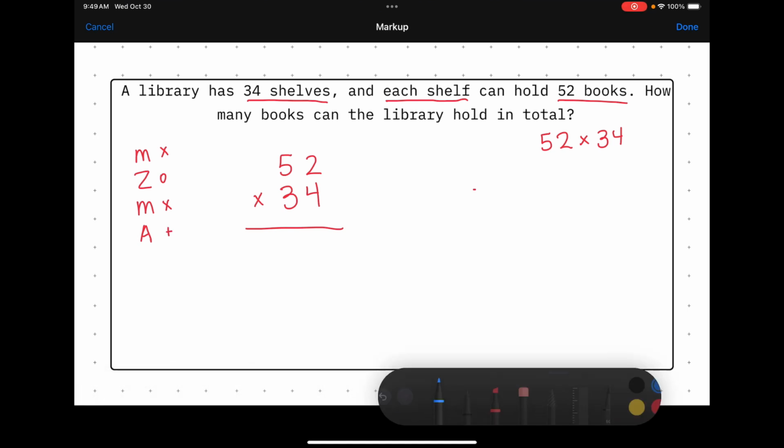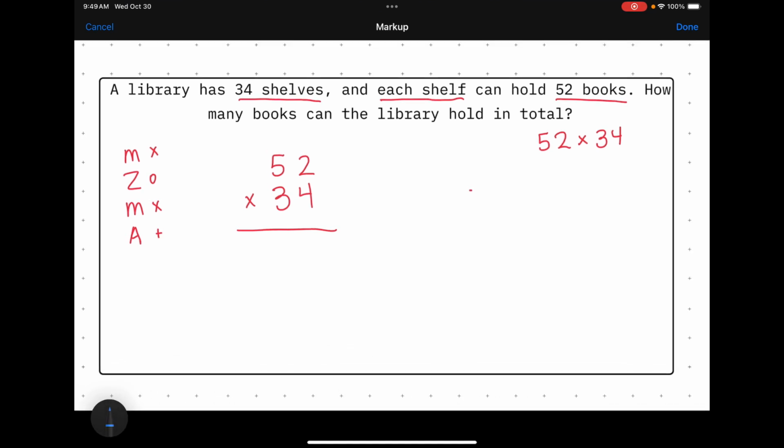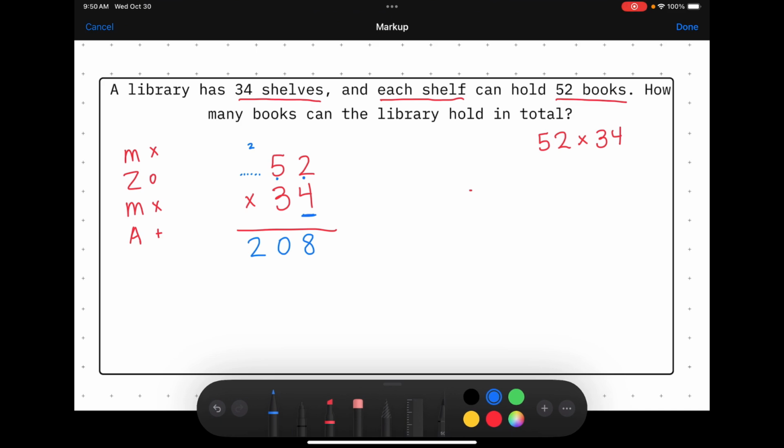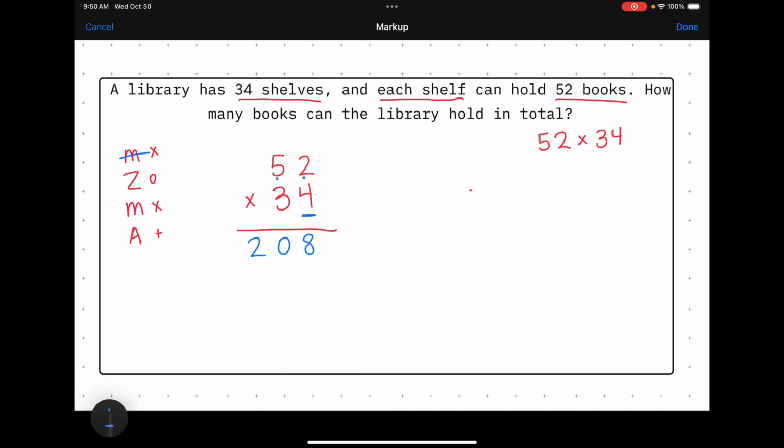I'm going to start with multiplying. I'm going to multiply with that first star of the show, the ones place of the bottom digit, and I'm going to do 4 times all of the top numbers. So 4 times 2 and then 4 times 5. 4 times 2 is 8, nothing to carry over this time, and then 4 times 5 is 20, and I can just drop down that 20 because I have nowhere to carry the 2 to. There's no digits in the hundreds place here. I'm done with my M step. I've multiplied that 4 by all of the top numbers, so I'm done with that.